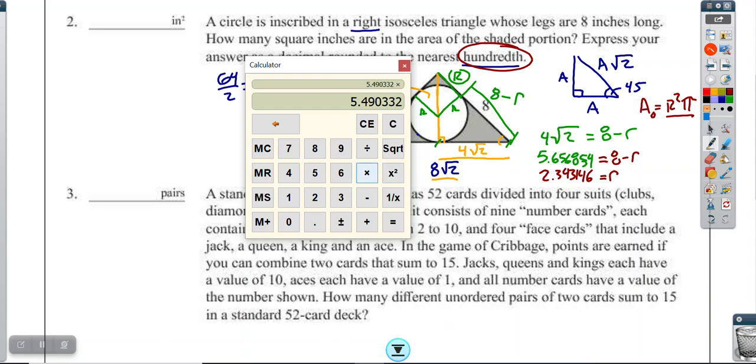And so I know I need to round to the nearest hundredth, so 3.14 is not going to be enough decimal places here. I'm going to have to multiply that by 3.14159. Now, I know I'm going a little overkill on the decimal places. A pi button on your calculator is even better because I don't want to round until at the very end. And that's the trick on this. Don't round until the very end. And so when I get that, I get the area of the circle as being 17.248372.